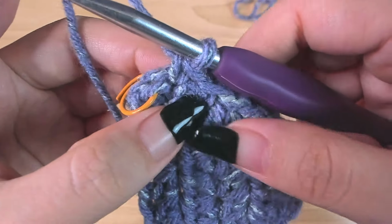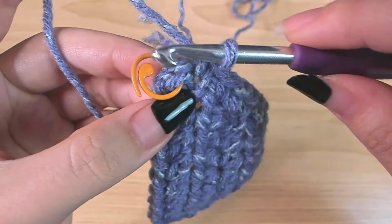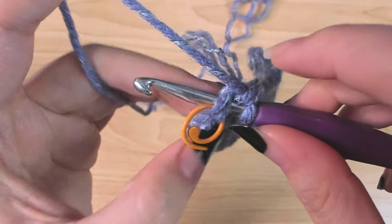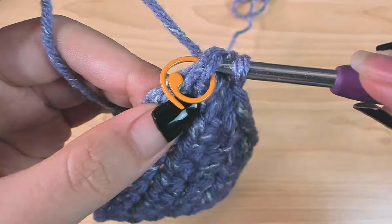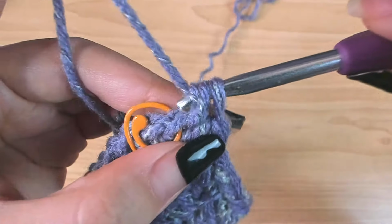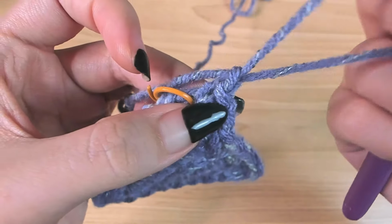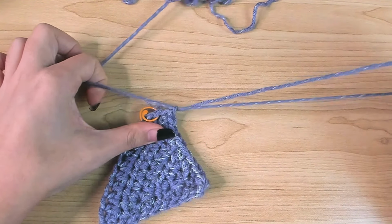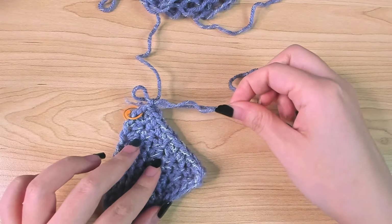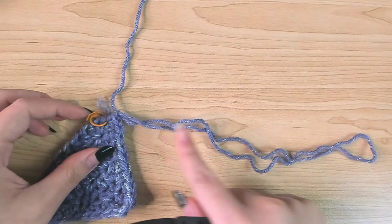Now I have my last single crochet to work. I'm going to work it in this marked stitch. And then I chain one to secure it. I'm going to leave a long tail here so that we can use this yarn to sew the ear onto the hat. So I left about 20 inches.